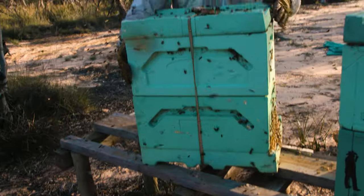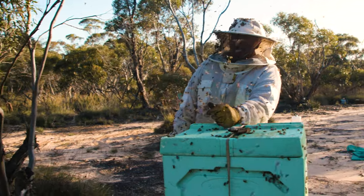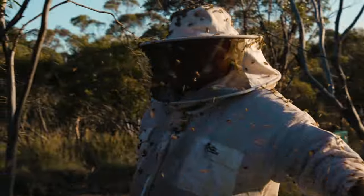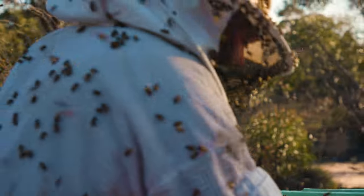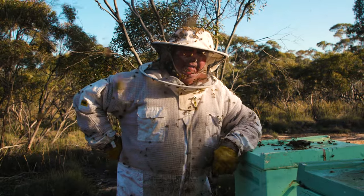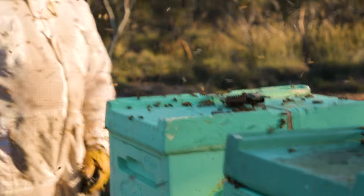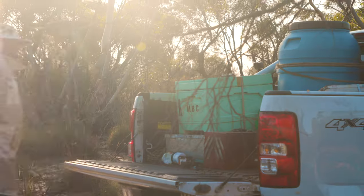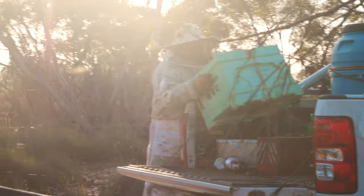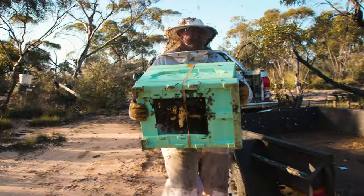They said on the directions that these foam boxes are lighter than the wooden boxes. The memo they forgot to mention was that if they've got bees and honey inside them, it doesn't make a hell of a lot of difference — they're still jolly heavy. I suggest if you're going into beekeeping at any sort of scale, spend some money on being able to move the things easily. This is stupid. I think I've forgotten how silly it was. If that one's heavy, golly.